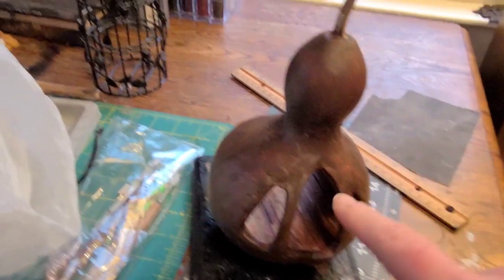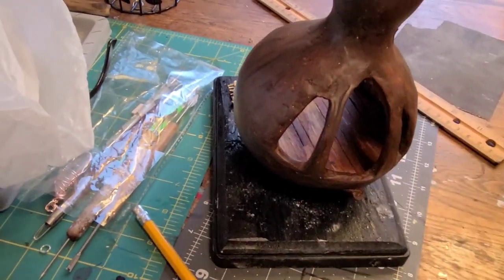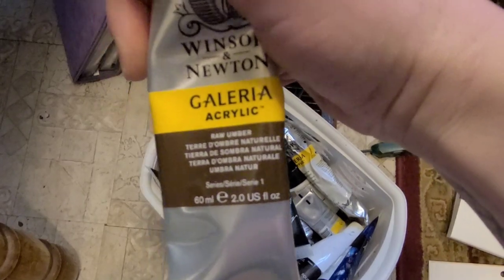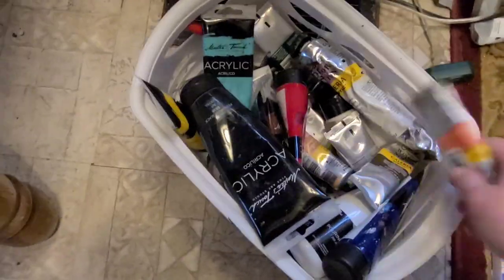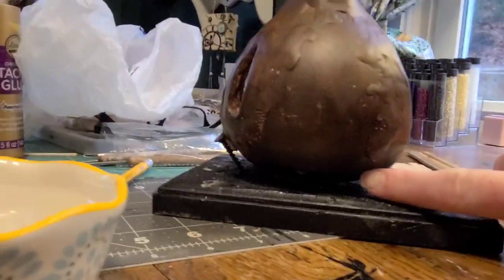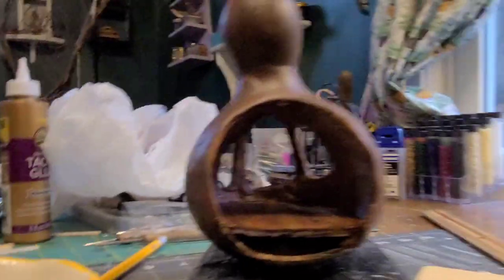But I just used this DOS air dry clay, and what I did was really push it into the gourd and smooth it out pretty much to the edges on the inside and the outside, and then I painted it. I just used a mixture of this raw umber mixed with a little bit of white and a little bit of orange. I mixed the brown and the orange together and did a base layer, and then I mixed a little bit of white in there, and it got this really pretty color. And on the bottom side here, I did put a layer of black paint. I also painted the base black.